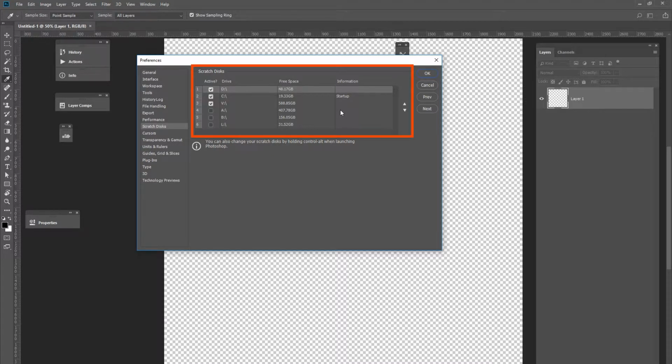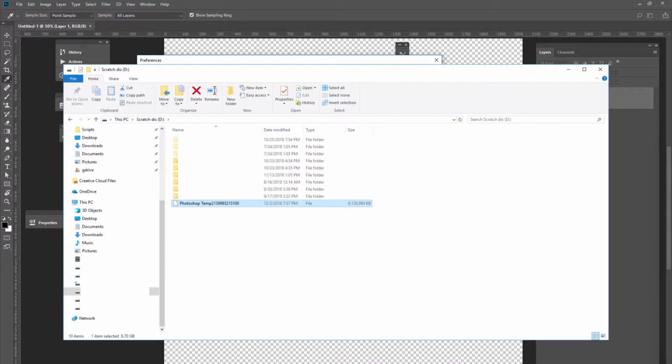Photoshop recommends to have your application installed on your main disk, keep your documents on another disk, and have a third disk just for scratch. This is not an option for everyone, especially when you are using a laptop. So just use the quickest disk that you have and keep as much free space on the disk as possible for Photoshop to use. Sometimes when your computer crashes, the scratch data are not wiped out. I recommend you do this manually. Don't worry, removing the temp file won't cause any problems.